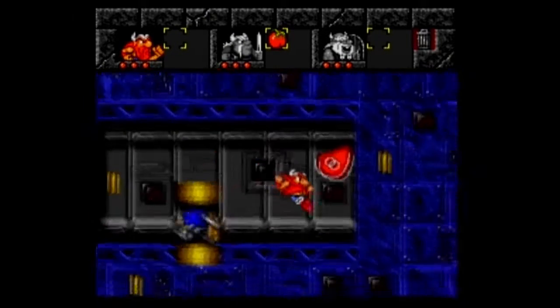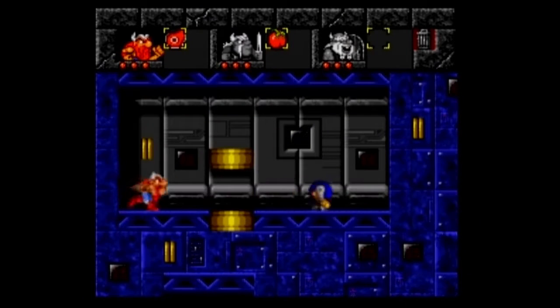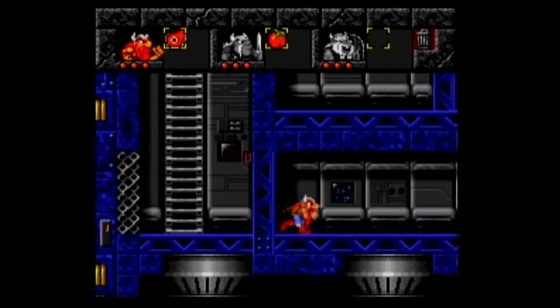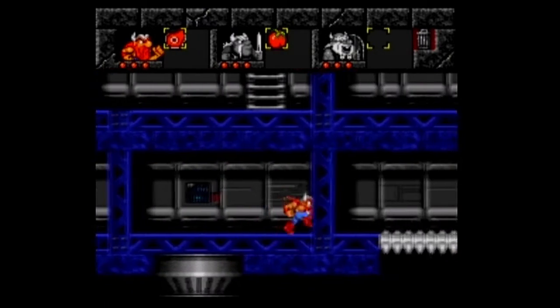And there's a dude here who's shooting. But we can just jump above his lasers. And we get a steak as a reward. As I've said, a steak fully replenishes your health. The maximum health that a Viking can have is 3 dots of life, as they currently all do have.